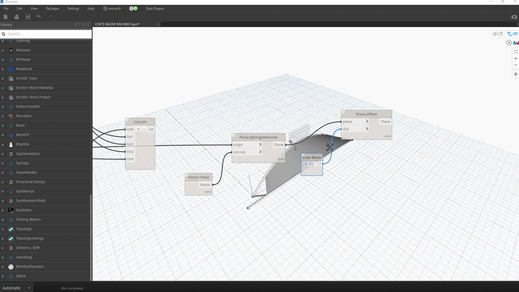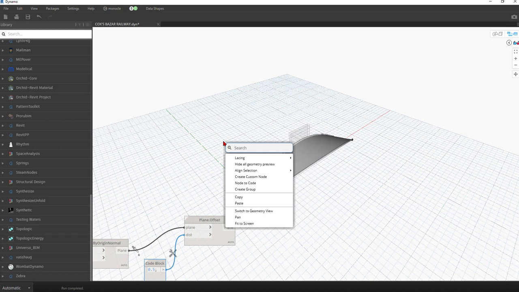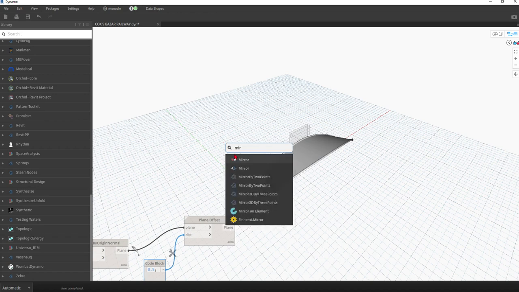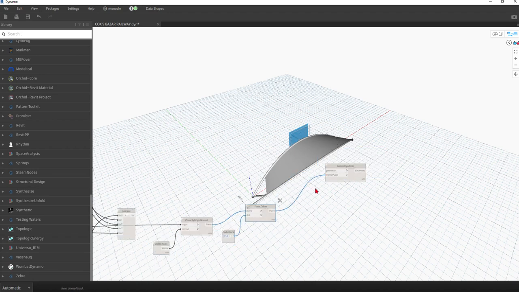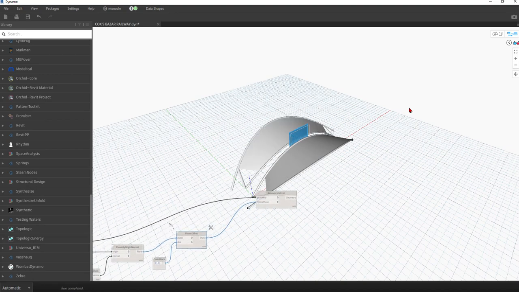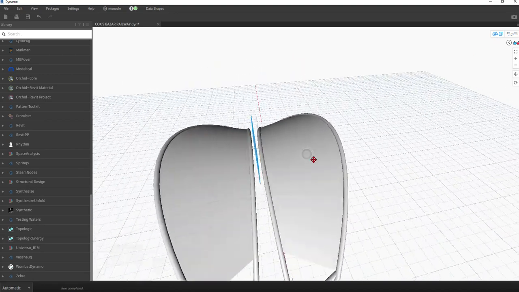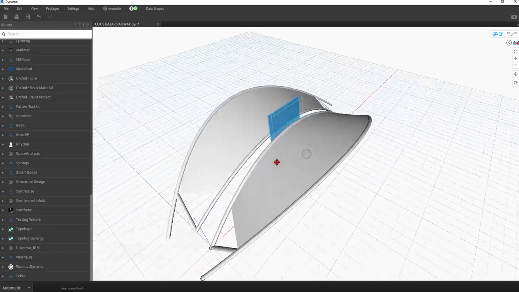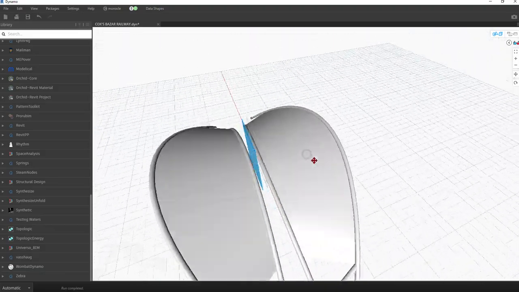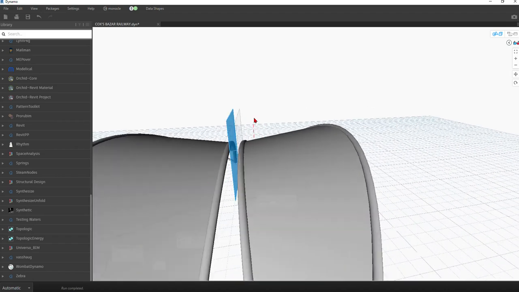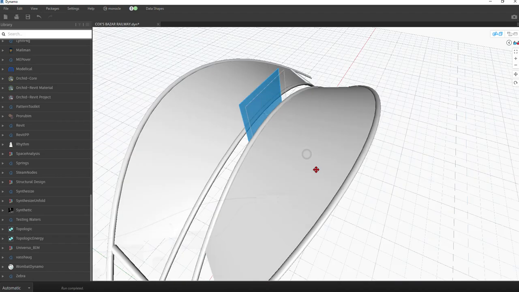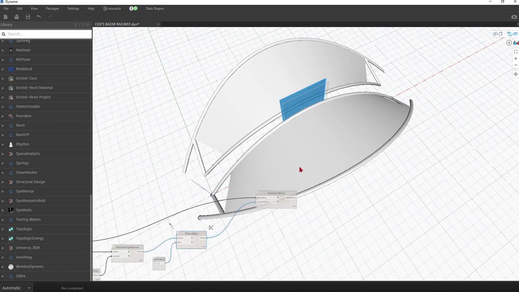Now create a geometry mirror. This is the plane, the mirror plane, and the geometry should be this geometry. As you see, the first shell structure is already mirrored with this reference plane, with respect to the reference plane.